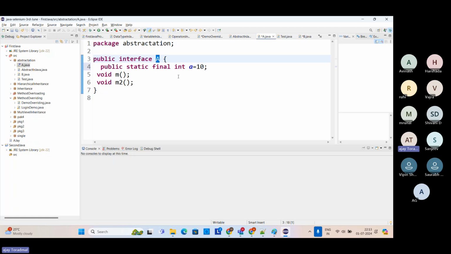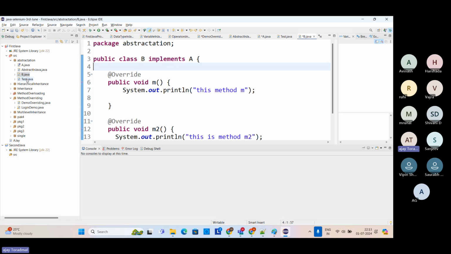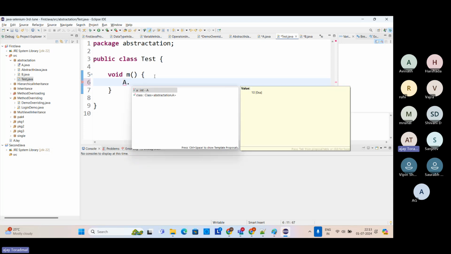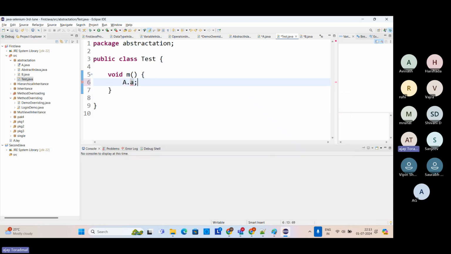So this is the interface name, so let's access it with the help of the interface name. I'll say test, inside the M method, I will say a dot a. And I'm getting some error here. Complete the variable declaration.